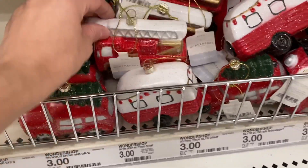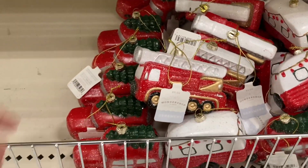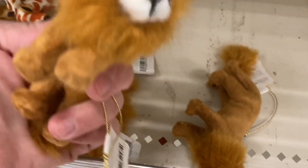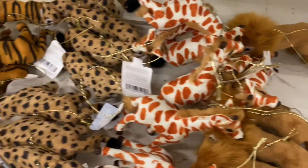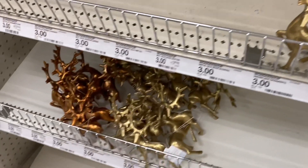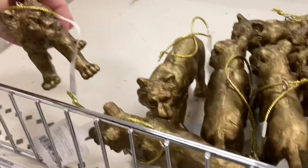If you have a little boy like me, they would probably like this section — there are vehicle ornaments, though I noticed there is a little bit of glitter on each one. I also noticed they had a lot of safari-inspired animal ornaments — quite a few, not just the ones shown here. That might be something up and coming this year, especially if you're into that or if you have anyone who lives in Africa — it would be a perfect gift. There are also more reindeer and general animal ornaments, so definitely lots of animals in this section this year.